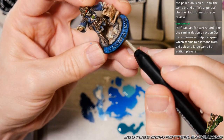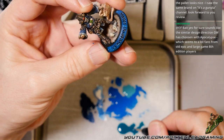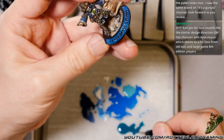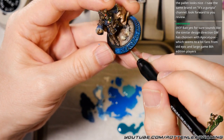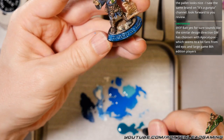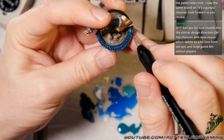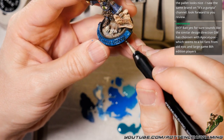Well, see, the thing with this contrast paint, it does take a long time to dry. The other thing I've seen contrast paint do when I've used it, I used it on a Dungeons & Dragons model, one of these ones that comes pre-primed. And once it had dried, before I'd varnished with any kind of dull coat, it started to crack off. The model obviously was a plastic, one of those kind of plasticky, rubbery models, and it cracked off.